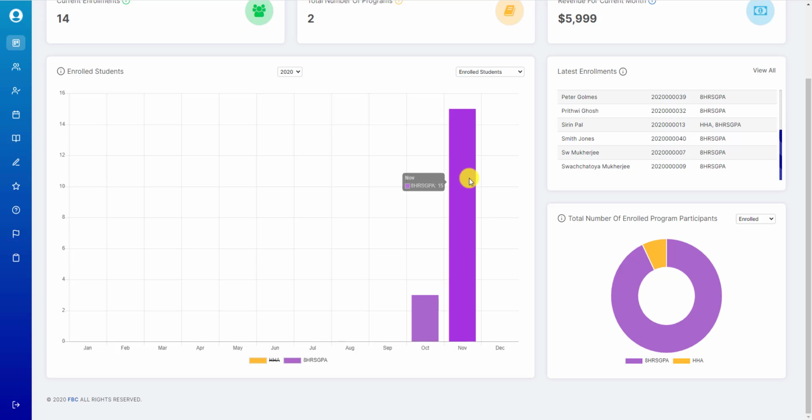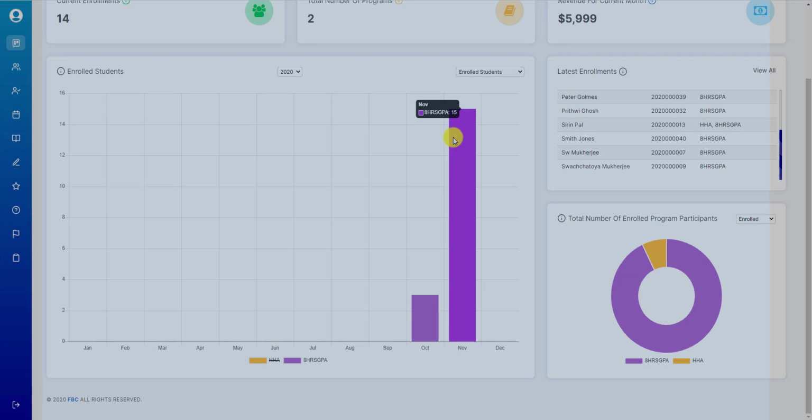On the new enrollments chart, we saw that the November data was 12, but here it shows 15 because it has added this 3 with the 12, which is equal to 15. So this is how this chart works. This was a tutorial on how the dashboard screen works. Thanks for watching.